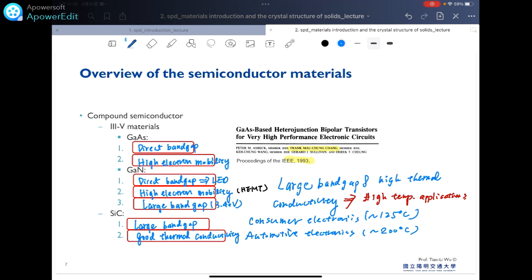It's actually a very tough requirement because at 200, every failure mechanism will be accelerated. But however, this is all the electronics on the earth. How about if we make electronics that are suitable for environments out of earth, for space application? If you need electronics for space application, you need to make sure that the device is very stable in an environment larger than 300 Celsius degrees.